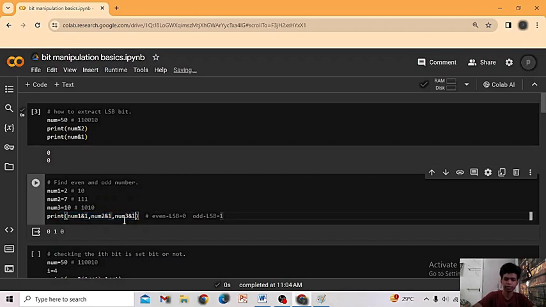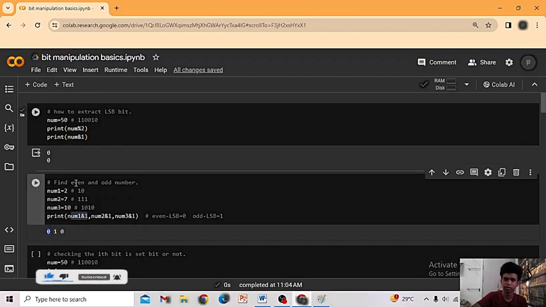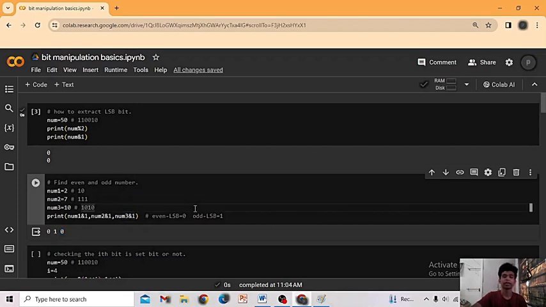The LSB bits are 0, 1 and 0. Now I can prove to you that nums1 AND 1 gives me 0, so it is an even number. nums2 AND 1 is 1, so it is an odd number. nums3 AND 1 is 0, again it is an even number. So that's what I have told you, how to classify even or odd by using bit manipulation.